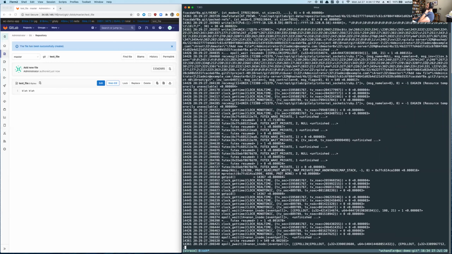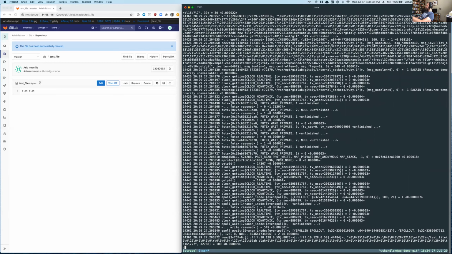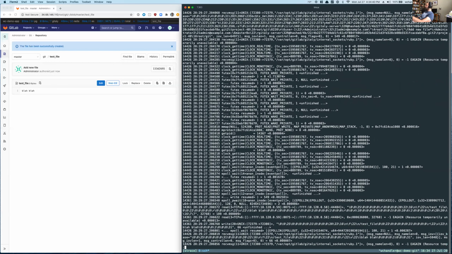And now here, we're writing over a Unix socket, which is going to GitalyRuby. And you can see down here, for whatever reason, Strace doesn't capture what the path of that file is from the sender, but you can see down here that this is, in fact, ruby1.socket. So this is GitalyRuby worker 1. It's getting the message over that socket from the main Gitaly Go process. And so you can see it's add new file, here's the server details, and so on. So it's the same basic content that we saw above.